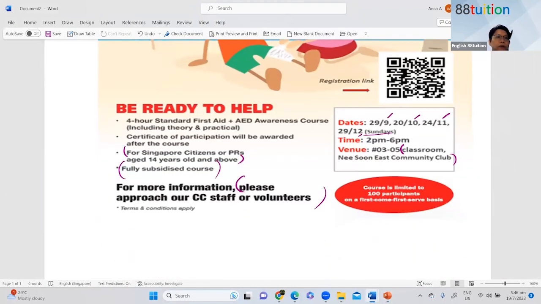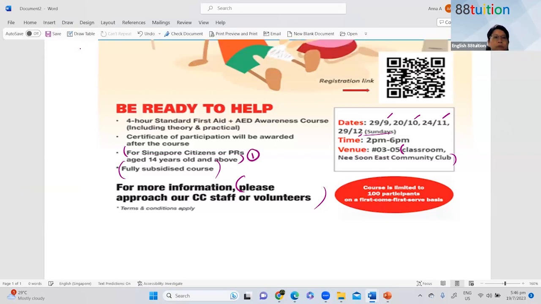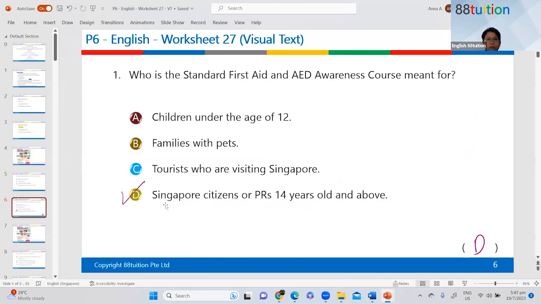Let me just annotate. Okay. For those people who have done, so you know where I'm annotating. This one, number 1. Correct? So this is what you do in your exam. For your exam, for your PSLE, right? Get that ready, number 1, because the question is from number 1. So where is my answer? This is my answer. Okay, answer is D. All right. So if you got D as an answer, tick. Okay, I go on to the next one.